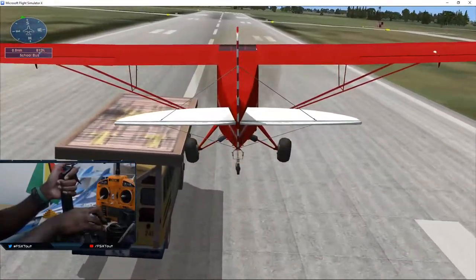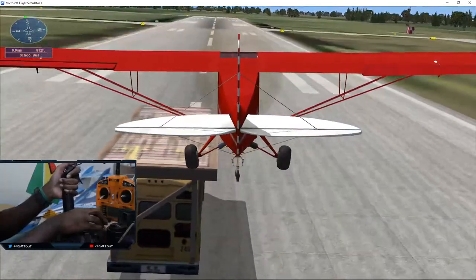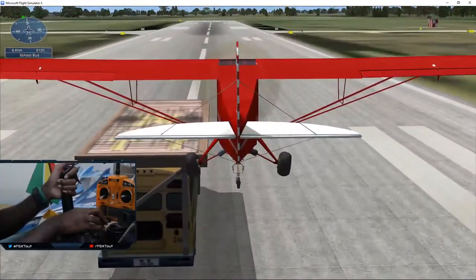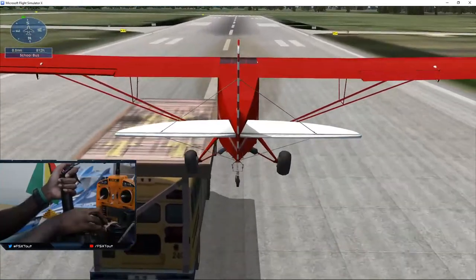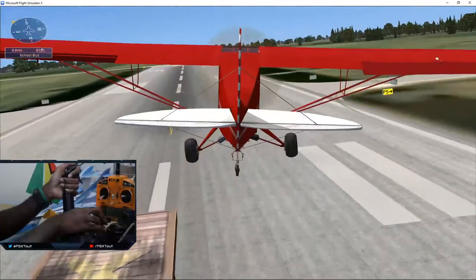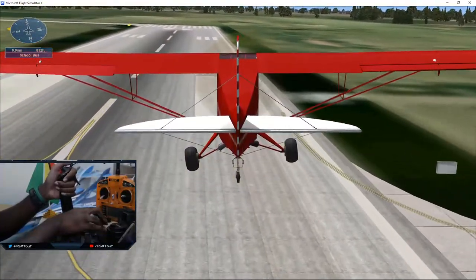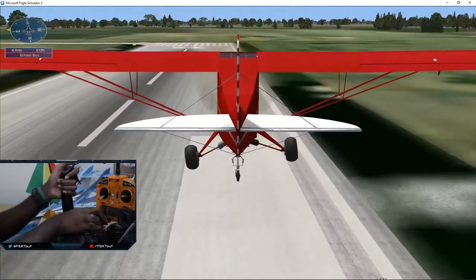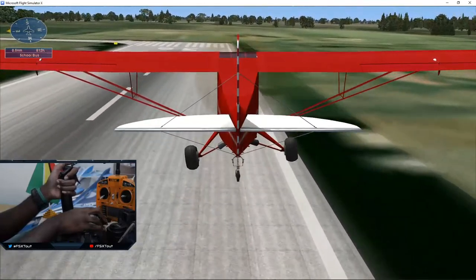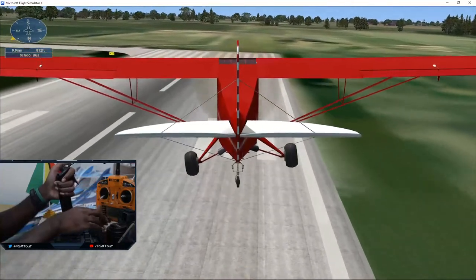Come on, come on. Alright, now. See, small movements. Small movements. Oh my god. Okay, so I'm convinced that was not me. That was Flight Sim saying, oh, this is the hard surface. Boom! And then it bumps me back up.